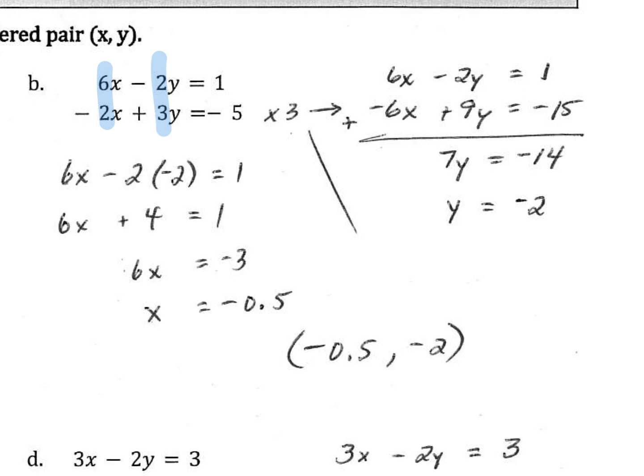If I multiply the equation by 3, I get -6, 3 times 3 is 9, -5 times 3 is -15. So the only equation I changed was the bottom one. The top one I copied, 6x minus 2y equals 1. I didn't change that one. I just brought it over and I kept them lined up.